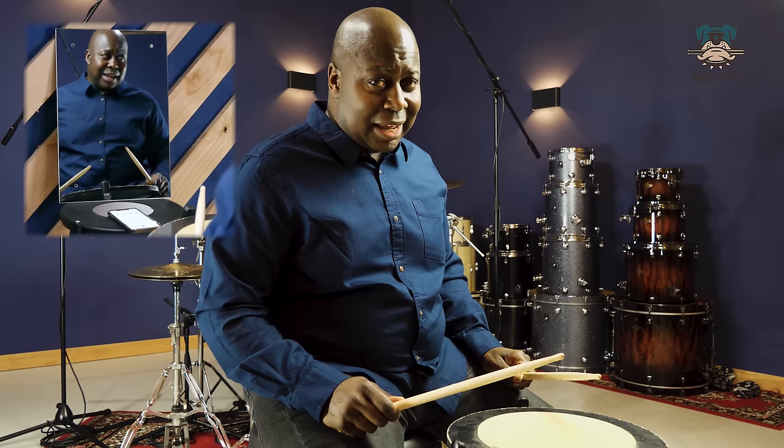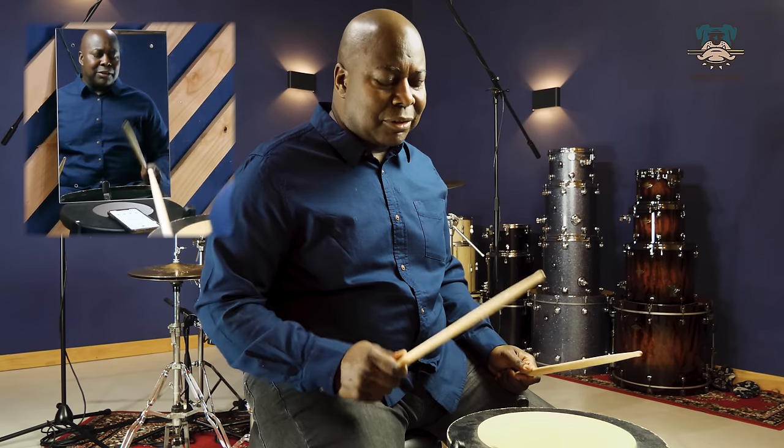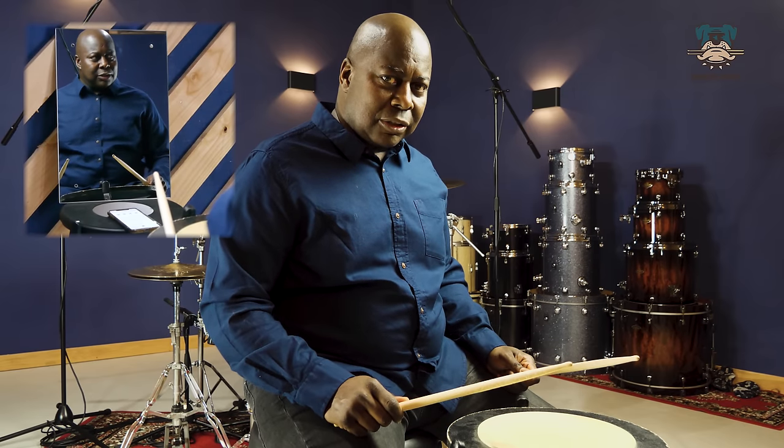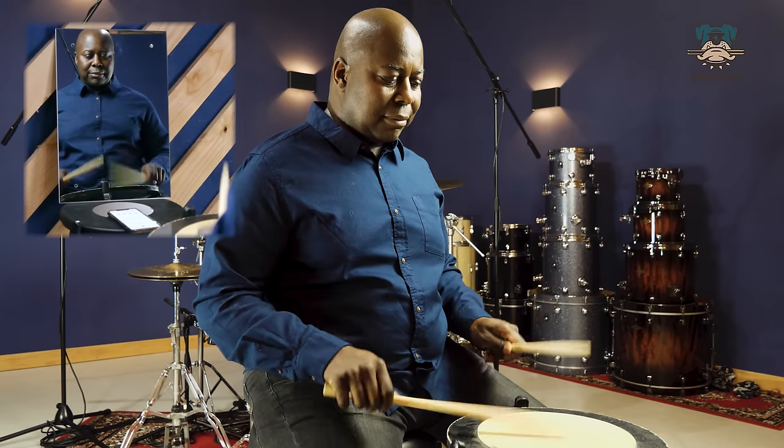If you're right-handed, more than likely you have a dominant right hand, so you're going to have to put more practice into your left hand. And the same thing if you're left-handed, it's probably your dominant hand, so you've got to put more work into your right hand. One of the great ways to do that is to use a metronome. Watch yourself in the mirror. Watch your posture. Make sure you're sitting relaxed. Your hands are exactly the same. And you start out slow. You're watching your hands. And you're relying on the bounce.